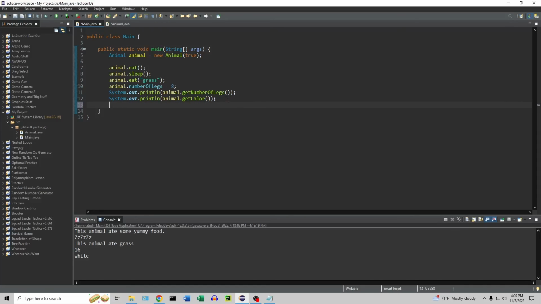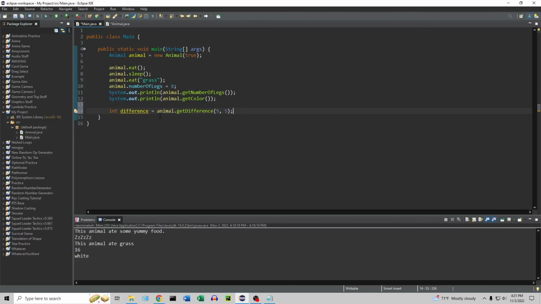Now, like I said, this is going to be kind of weird. So what we can do is print it directly, or we can store it in a variable. So we can do int, because remember, it's going to return an integer. We'll call it difference equals animal dot get difference. So we're calling this get difference method from the animal class, and we'll take, let's say, 9 and 5. All right.